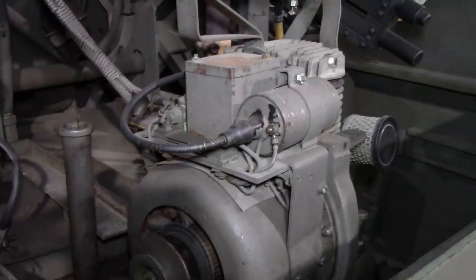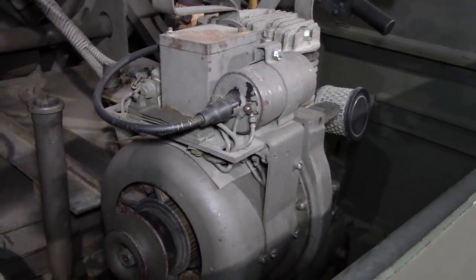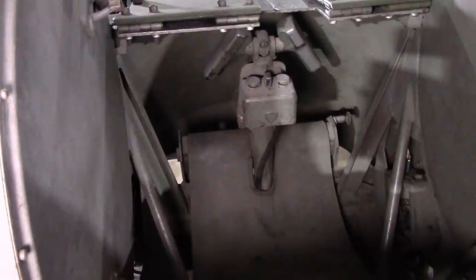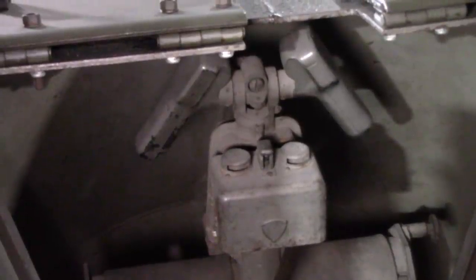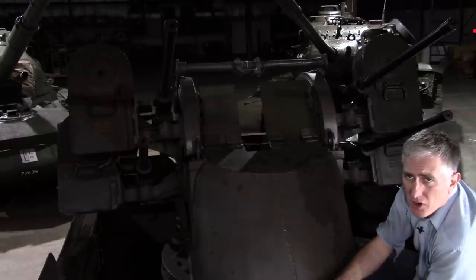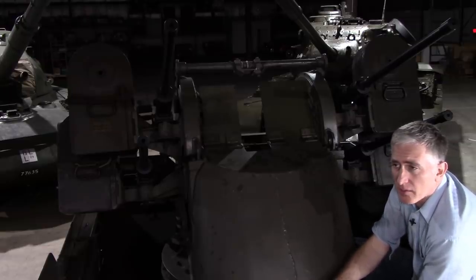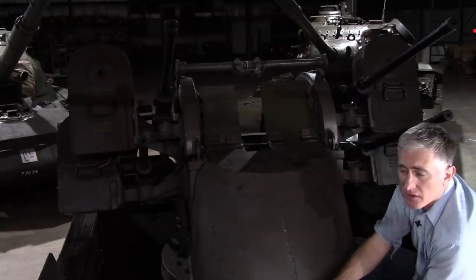The single-cylinder engine that I mentioned before, together with the fuel tank just above it. The gunner's seat is a very simple sort of sling thing — he's got his controller and would have the reflector sight. The reflector sight would be a Mark 9 — note the use of the Mark designation, which means it was nicked from the Navy, because if it was Army it would be the M designator. The U.S. Navy actually nicked it from the British — it's actually a Barr & Stroud GJ-3.